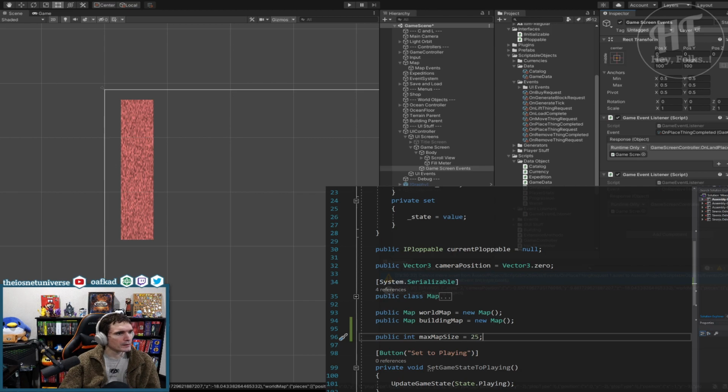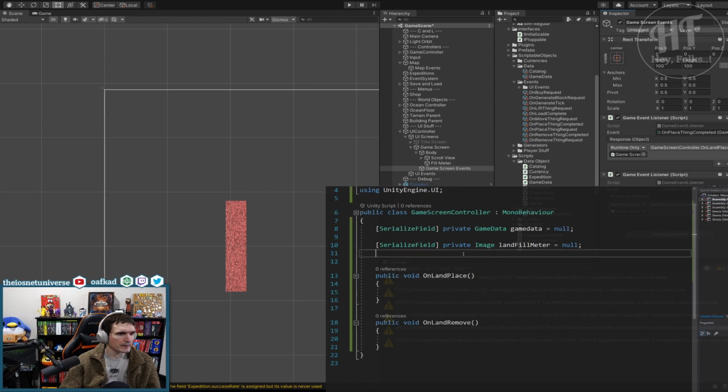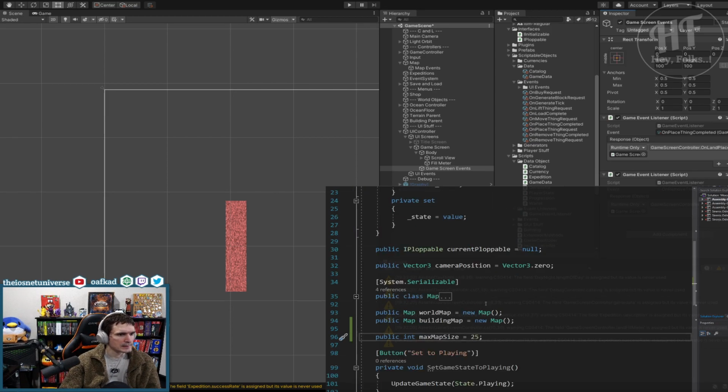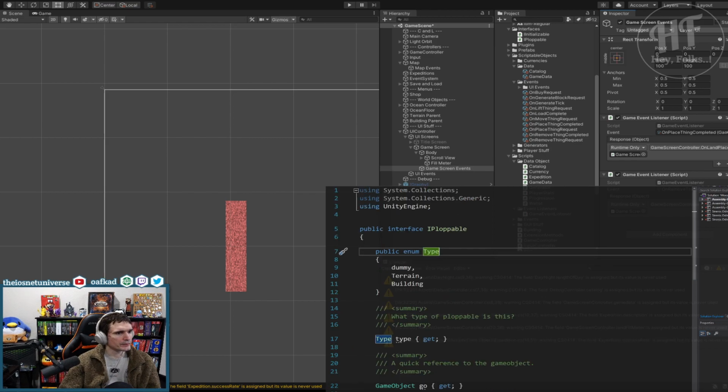And then over here, each time a block is placed, we will compare these two numbers.